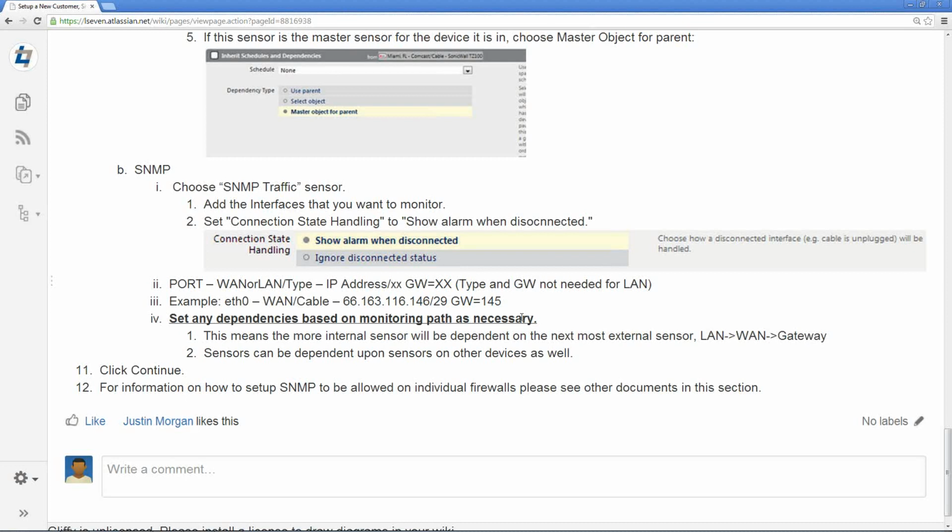Now, the thing to remember as you're talking about that, think of it like a house. We monitor through the doors of the house. With PRTG, you can only monitor from one door at a time. So we can't monitor both the backup and the WAN from the same door. When we create a device in PRTG, it's by one IP address. So if I monitor through the primary and the backup goes down, I will see that the backup goes down. But if I monitor through the primary and the primary goes down, I will have no idea what the backup is doing, because now my door is closed, essentially, right?